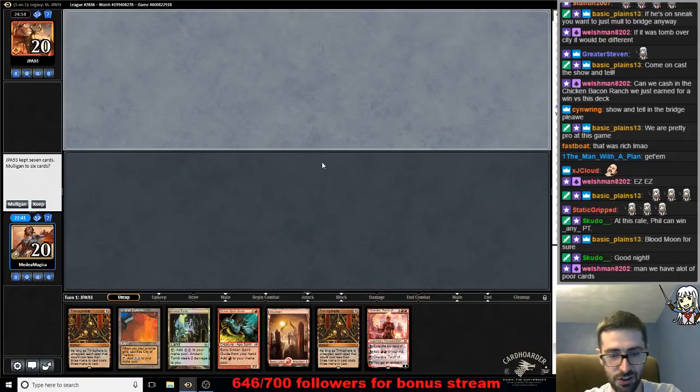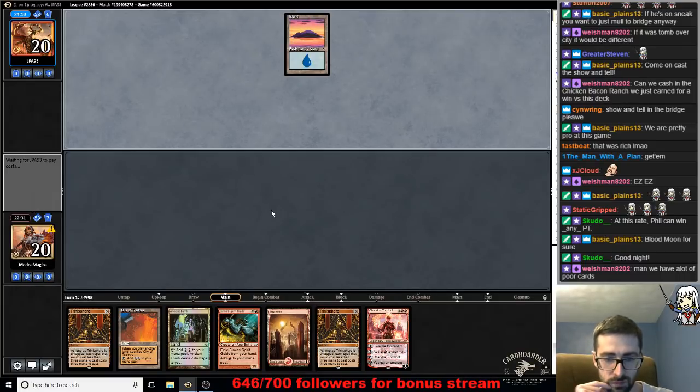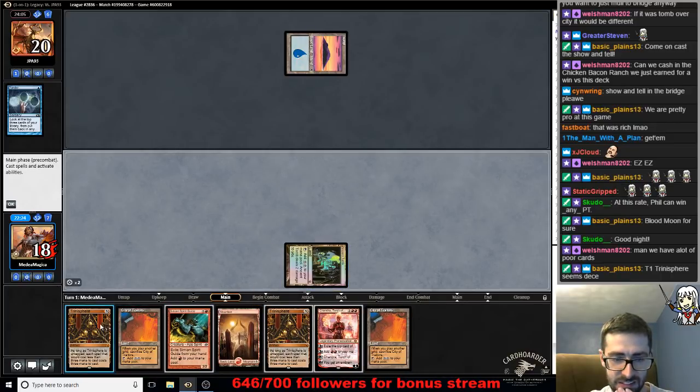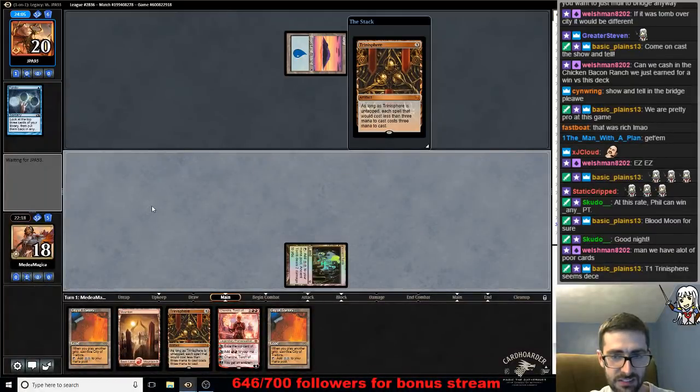Turn 1 Trinisphere, turn 2 backup Trinisphere, turn 3 Chandra. Assuming another red source. Keep. Ooh, opponent just shuffled. That's a good sign for me. Turn 1 Trinisphere seems decent. I agree.